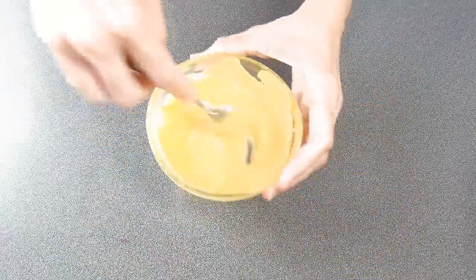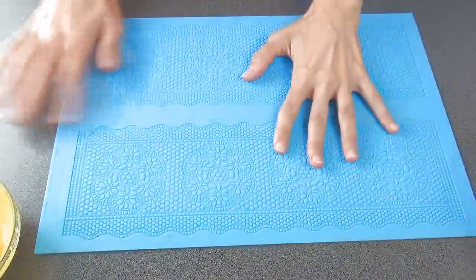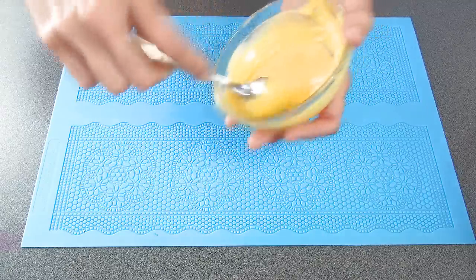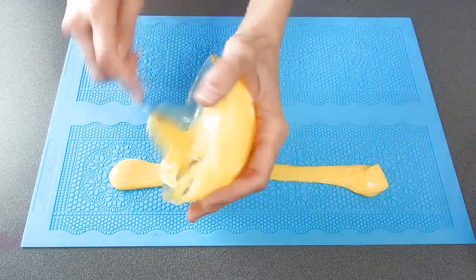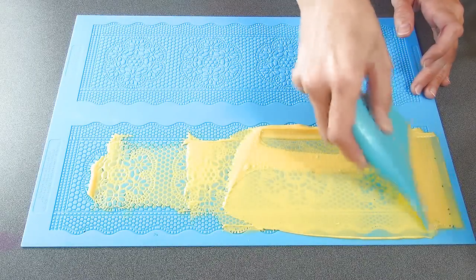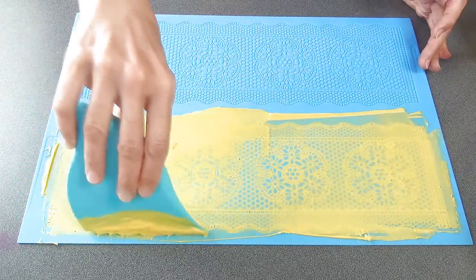First, melt the yellow chocolate. Follow the directions on the packaging. To make the actual lace, I'm using SUGARVEIL silicone mat, and I'm going to apply a thin layer of yellow chocolate. Chocolate candy melts tend to set up fairly quickly, so what ended up happening to me, I wasn't finished with spreading the chocolate and it was already hardening.